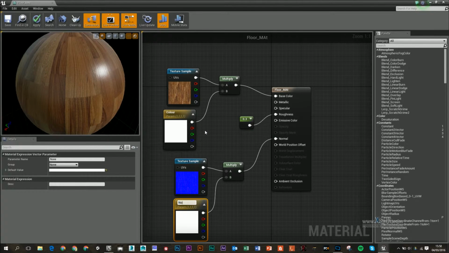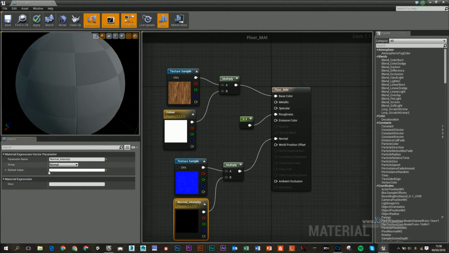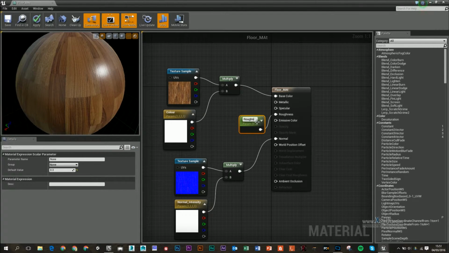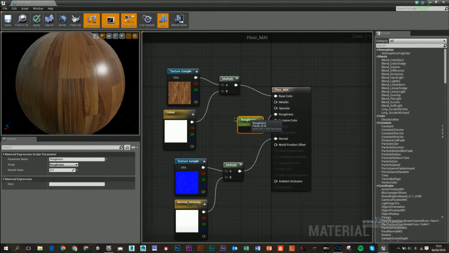I'm going to call this normal intensity, and I'm going to name the group normal. And then this one I'm going to convert to parameter, just call it roughness, and the group also roughness. So it's important that you name a group, otherwise it may not show up in the material instance. So name your attribute or your function, but also name the group in here as well.